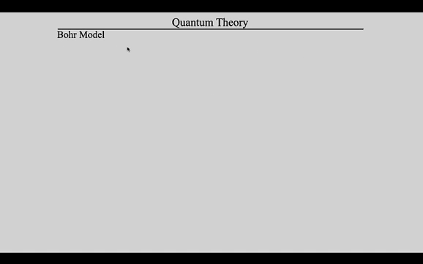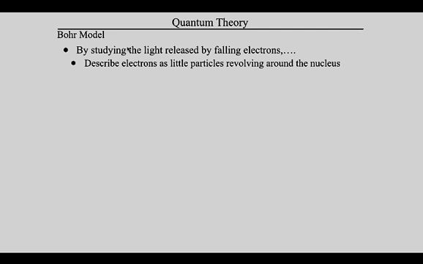So guys, Bohr model first. And again, this is not in your notes, but it goes like this. We understand that Bohr developed his model by studying light. And the idea then, the connection, is that Bohr, just like we said, is trying to study electrons like particles moving around the nucleus, like planets around the sun. He knew that these electrons would rise, they'd fall, they would release light. But guys, all of this required that he describe electrons like little particles.